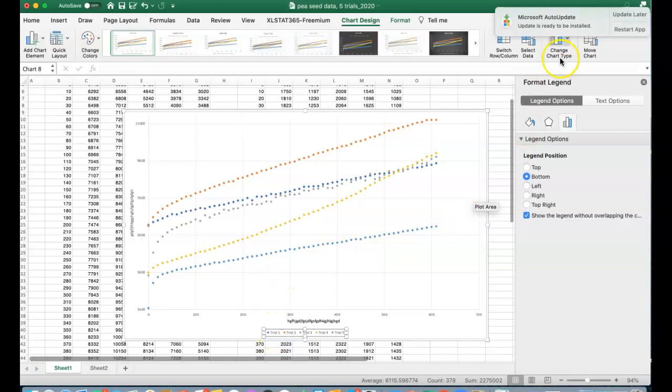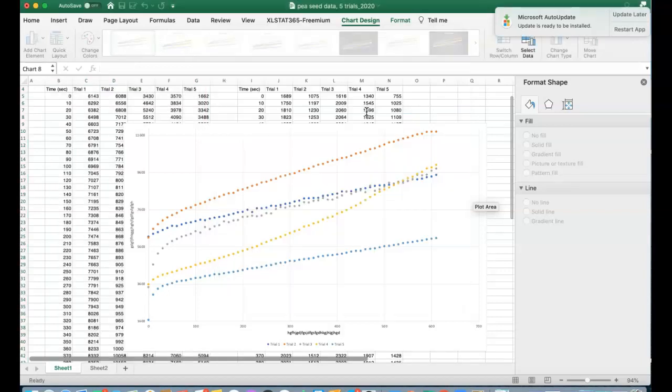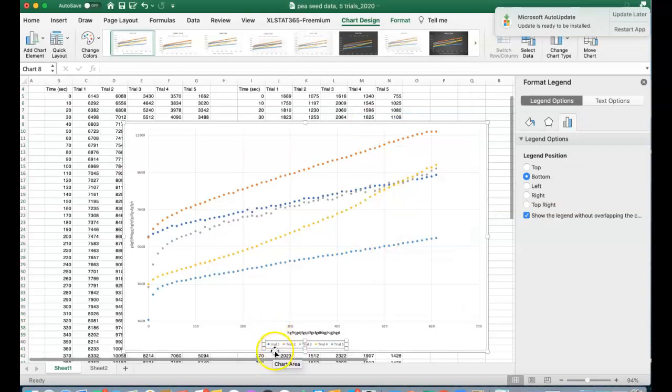Okay, if you click it, then I think you go up, I have select data up here. But again, sometimes you can do things with right clicking. I'm not sure, but when you select the data, it lets you edit the name. Right here, I have it named as trial 1. I'm pretty sure this is where I label it. Let's see if it changed. Okay, it did change, because see how now it's lowercase? So that's how you change it.